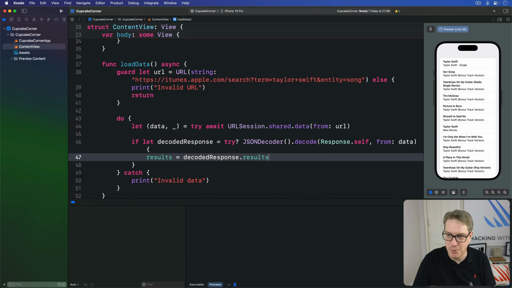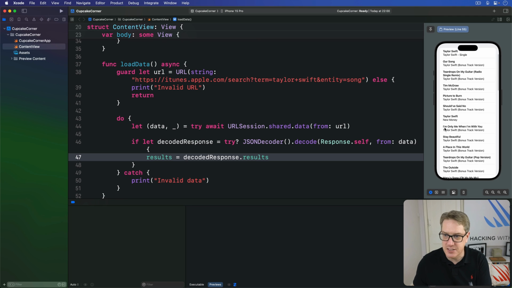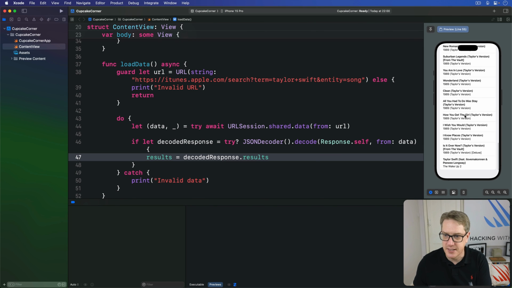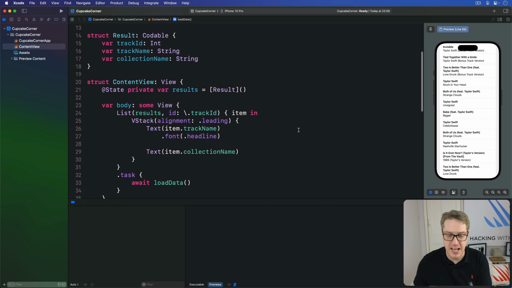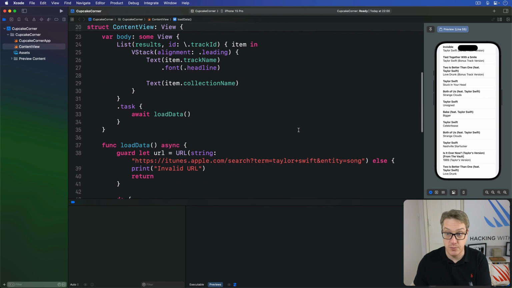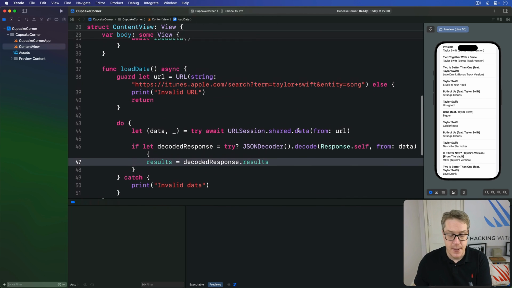And you can see immediately, boom, it just pops into my canvas preview area straight away. A list of all Taylor's songs after a tiny, tiny pause. Of course, I'm on a fast Mac here, it's fine. That's all the code. And you can see it's all working here very nicely, straight from the live iTunes data. That took not a lot of code, given how much it's doing and how well the result, you know, works as well, for example. All this only handles downloading data.